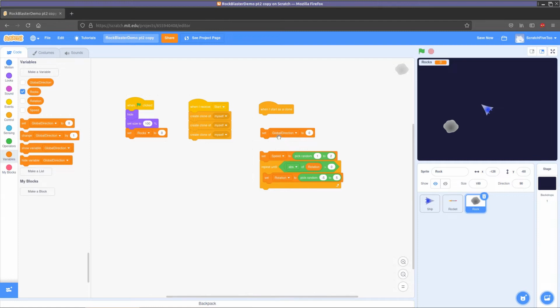So what we would want to do is, first off, we'll set the global direction to a random number. So we'll pick a random number, except we'll exclude 0 degrees. So we'll pick at random at 10 degrees, and we'll exclude 90 degrees by picking between 10 and 80.